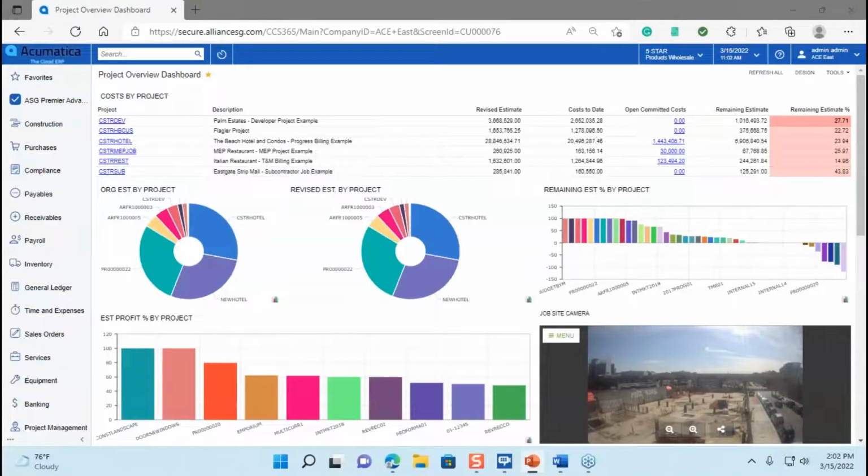Right now, I am on the home screen inside of Acumatica. And we can see all the information we want. So with this particular home screen, this is a dashboard. Obviously, looking at this, I can see a lot of information about my projects. We have a very project-driven product with Acumatica in the construction version, allowing those project managers or superintendents to get information cleanly and easily in the system.